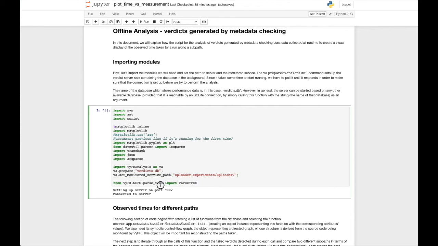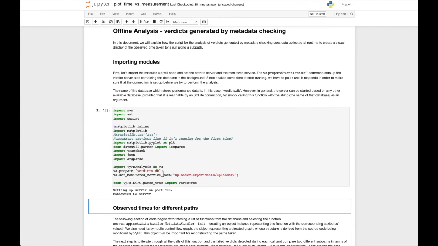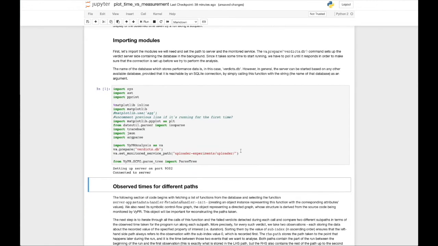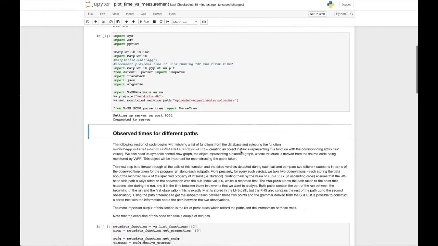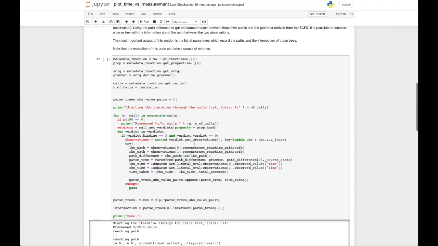And then we include an extra input here, which is the machinery that is needed for path comparison and how it's implemented in VyPR. So we'll run this, and this will set up the database and start up a server in the background that wraps around this database and gives us the endpoints that we need to do the analysis using the analysis library. So most of the major logic in this is performed quite early on.